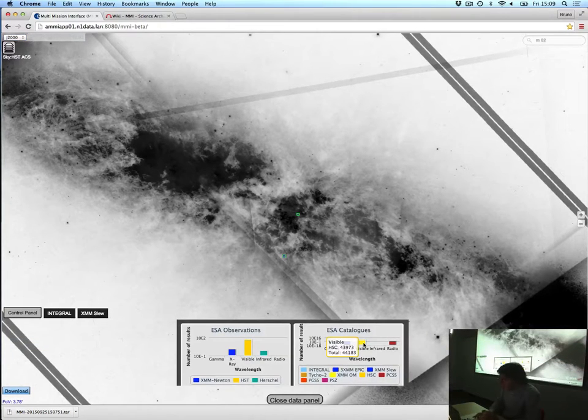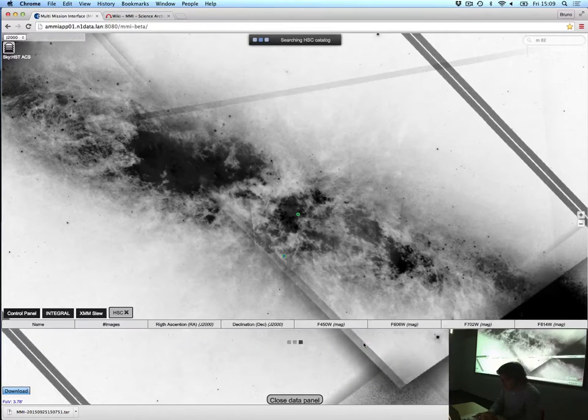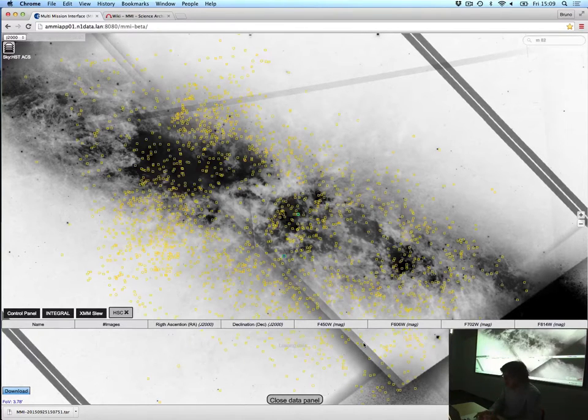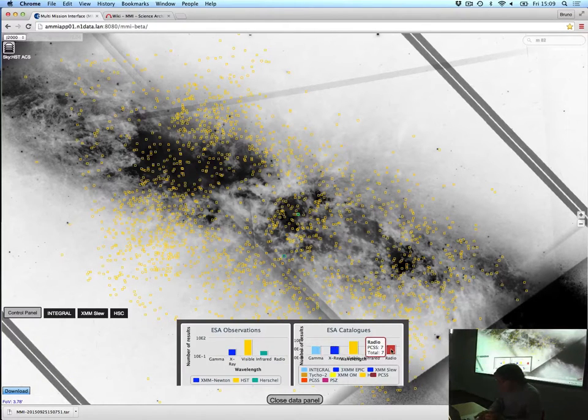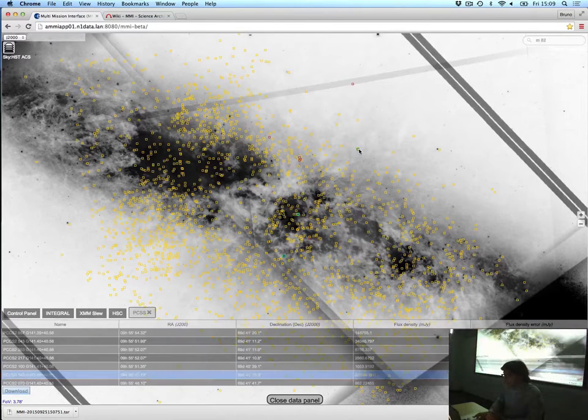We can also check whether there are optical sources. And Hubble just released the Hubble Source Catalog, which is a huge catalog with 29 million sources. All the little yellow boxes are sources in the optical detected by the Hubble Space Telescope in its lifetime. So you see there are lots of sources. And not only that, there is a radio column, which currently is coming from Planck. If I click here, I get radio sources. So look what we've done. In a few seconds, clicking a few times, we've queried all the data from gamma rays to radio that are available from science missions on this particular object. You can do the same anywhere else you want. That's the beauty of this.